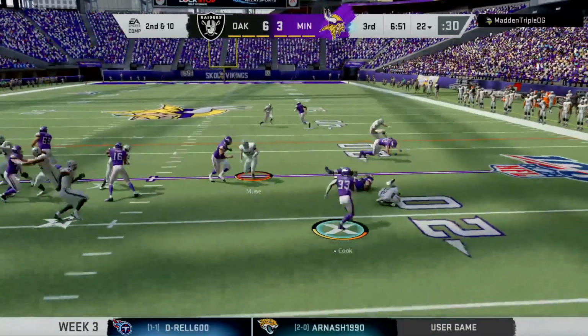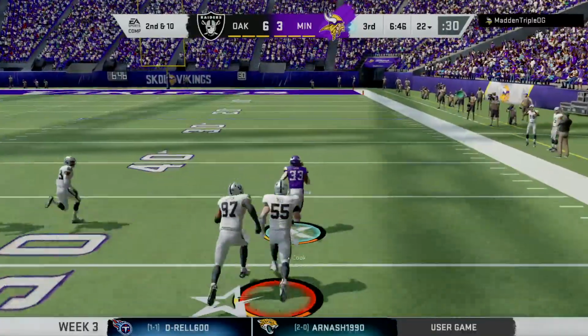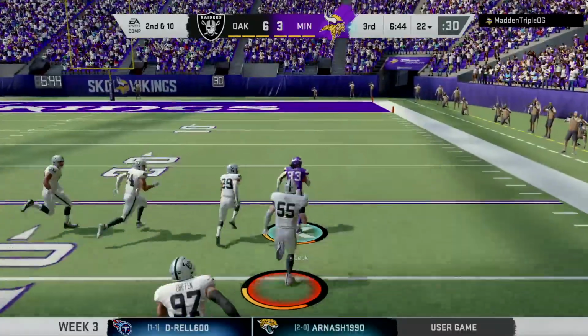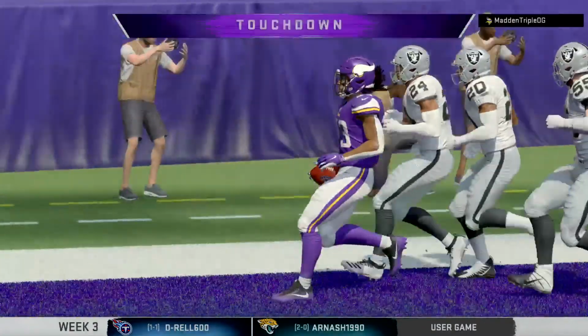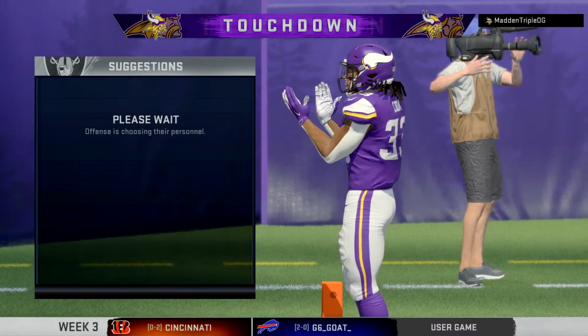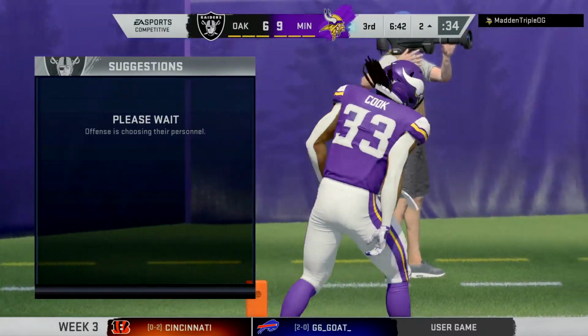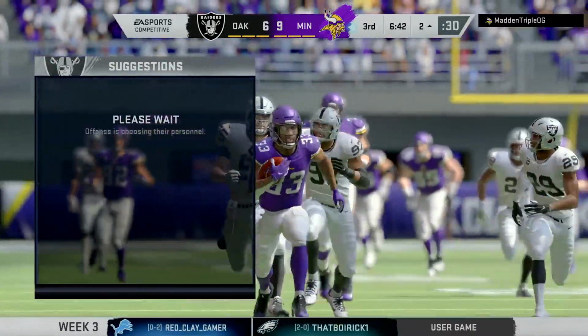On 2nd down, Cook. And he will score. Touchdown, Vikings. Dalvin Cook, 78 yards. And the Vikings have taken the lead.